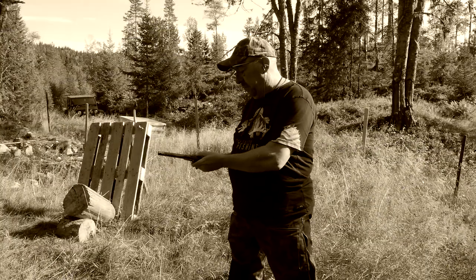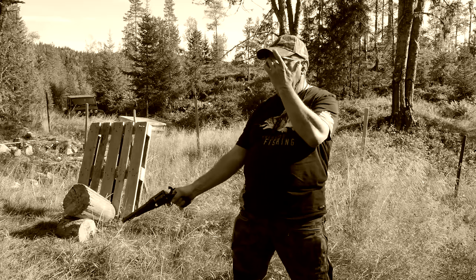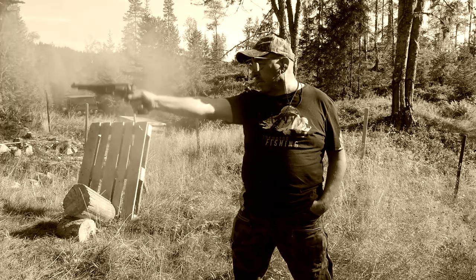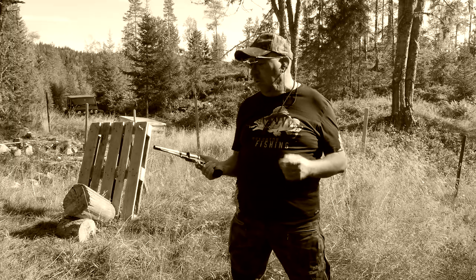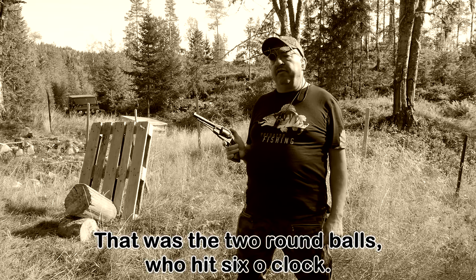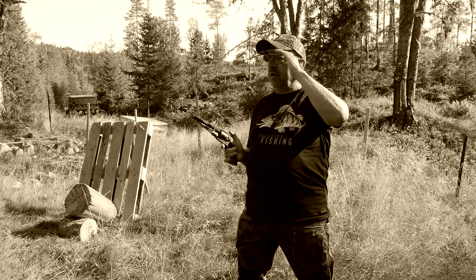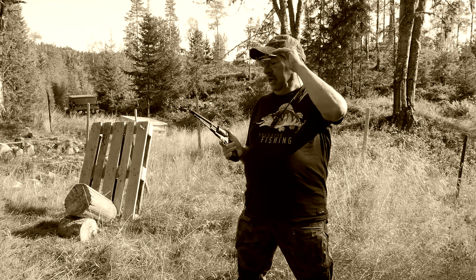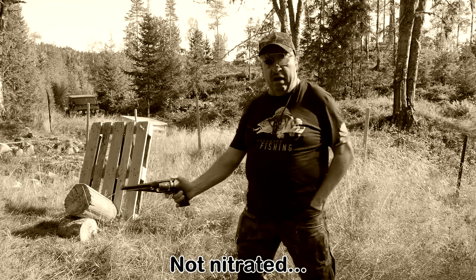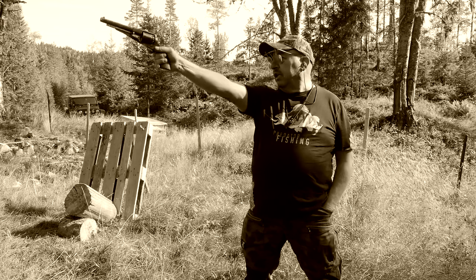My first attempt on combustible envelope cartridges. The two first shots should be a round ball, 15 grains. It works. I'll turn off the camera for now and I'll go forward and see the two shots with round ball. There will for sure be more experimenting later, so stay tuned. This had 15 grains of Polish 3F, and it's two sevens at six o'clock. I'll show you the target a bit later. Now I'll shoot four more, and these are with coffee filters — made with coffee filters, unbleached. I have ordered unbleached cigarette paper, so that might be a video for a later occasion — how I make them and what tools I use.